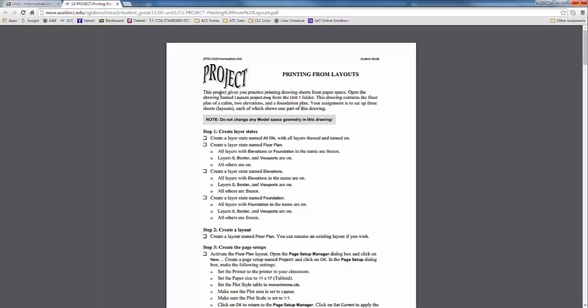One thing I want to point out is a lot of times people jump straight to step 1 to try to do the directions. But the way this is written, a lot of times it'll tell you where to get the drawing file up in that paragraph. So read the instructions.